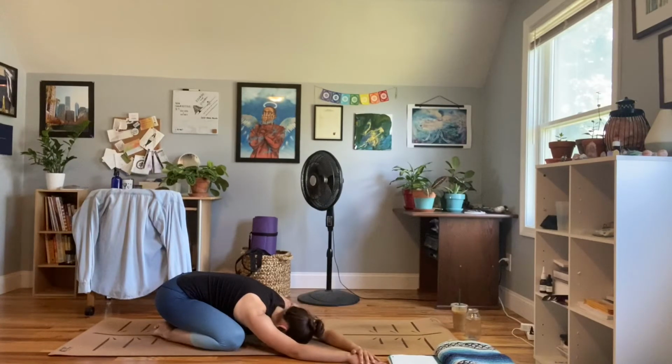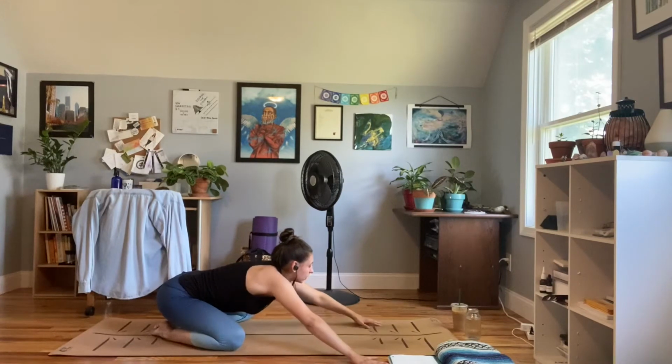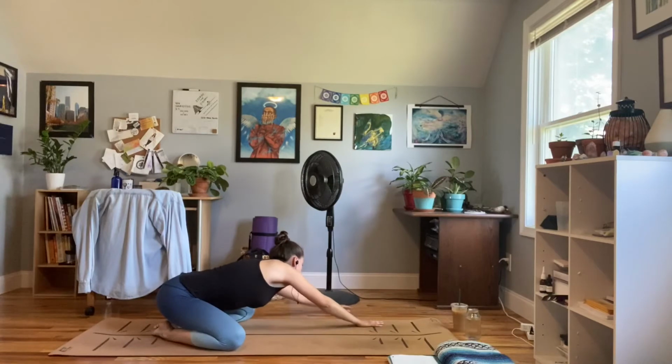Wherever you are, taking full and complete rounds of breath into the left side body. Gently driving that left hip toward the earth, toward your heels. Feel the ribs in the left side body lifting and expanding. Nice slow inhale. As you exhale, walk the hands through center and over to the left.